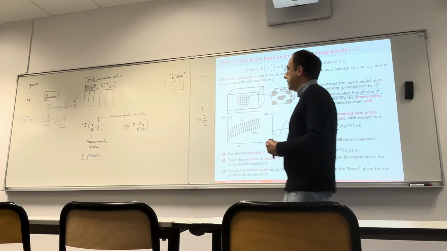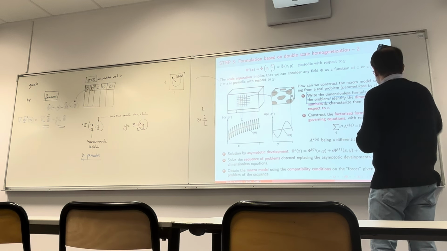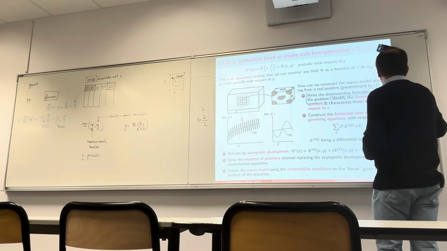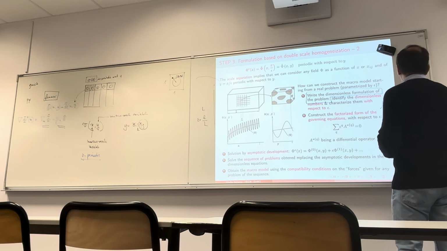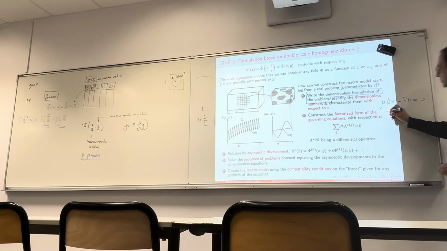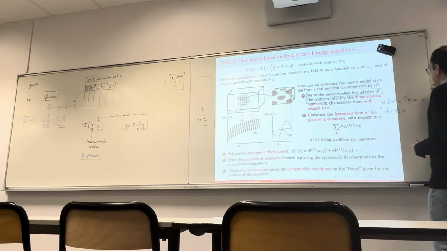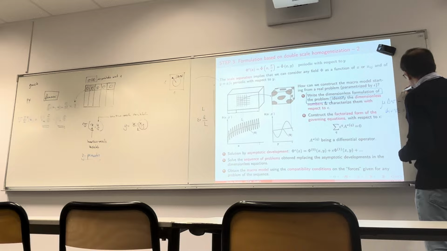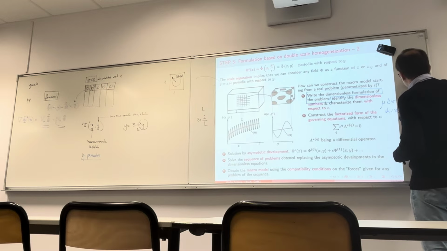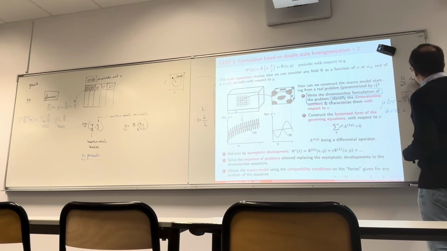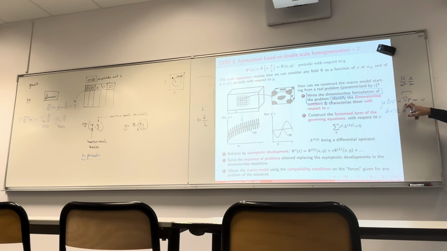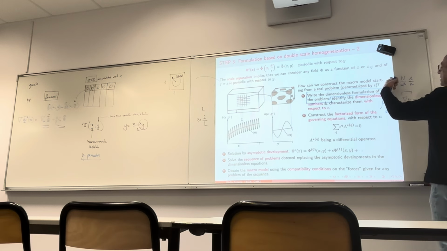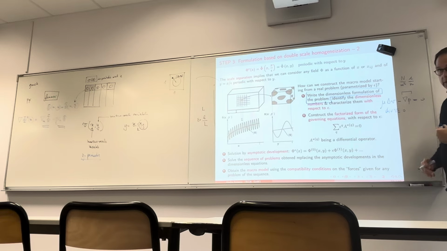If you remember, the Stokes problem that we have written was this: mu Laplacian of V minus gradient of P equals 0, and then divergence of V equals 0. This is not dimensionless. The physical dimension of every term here is a pressure, so Newton per square meter, and 1 by length, because it's a gradient here. So the physical dimension of this is the one of a force per unit volume.